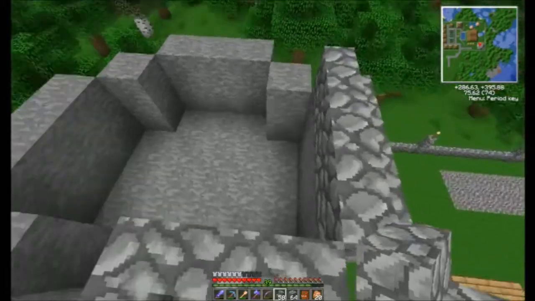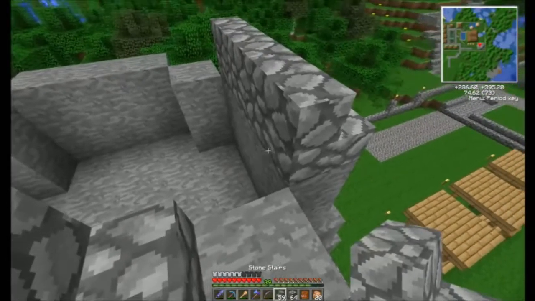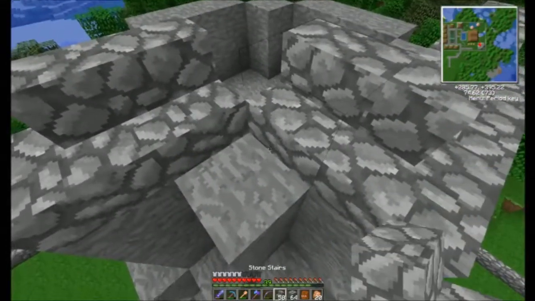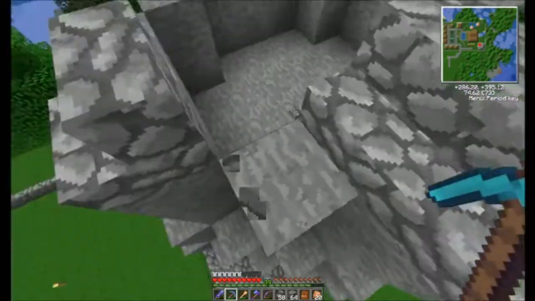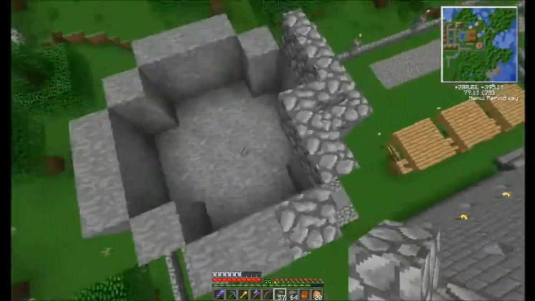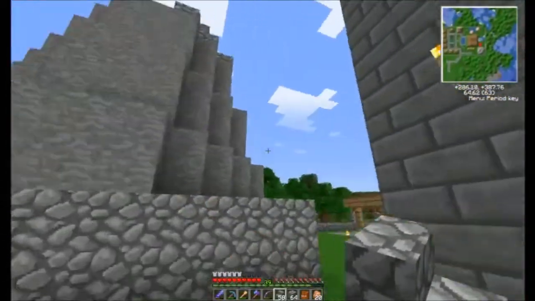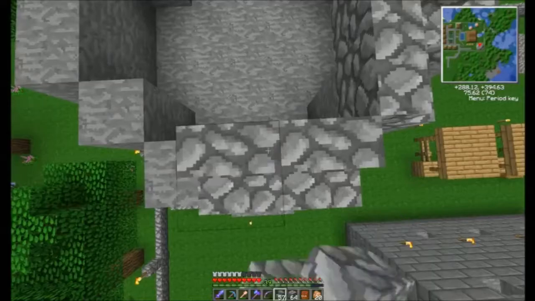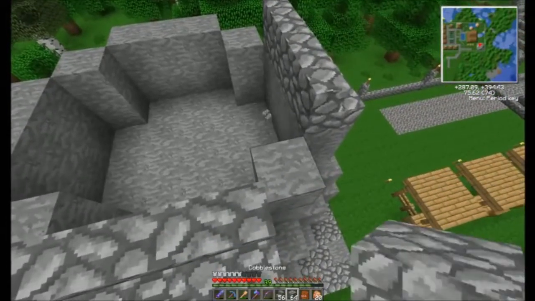There. There. No, that's not what I want. Let's try there, get rid of that. One there. And one here? No. One here. So maybe if I do this one first. I don't think that's going to work too well. Maybe I can just do it on the edges. Just get rid of that. Get rid of that. We'll just put cobblestone there.